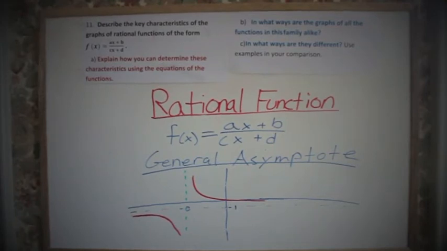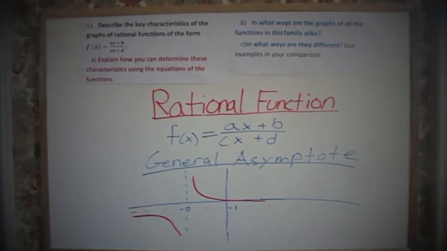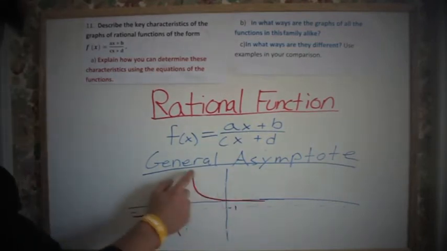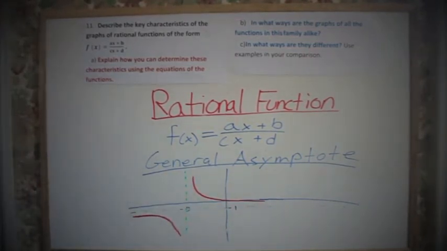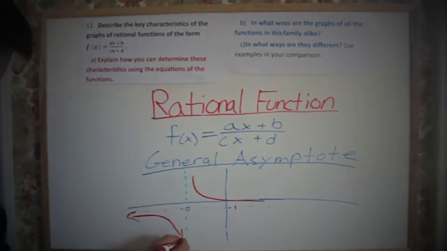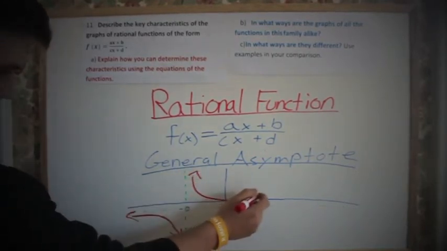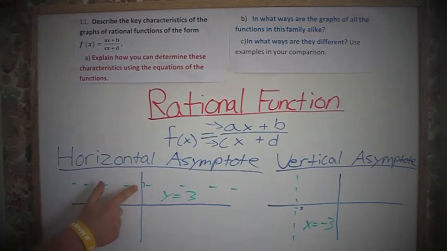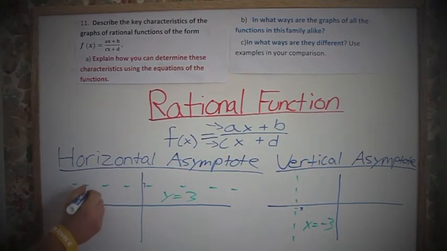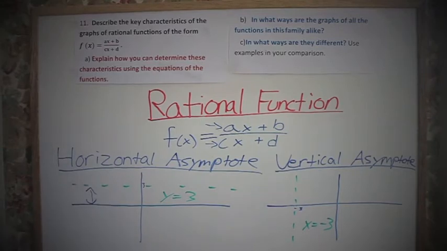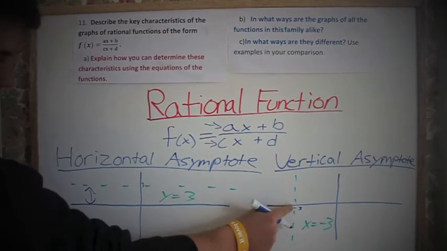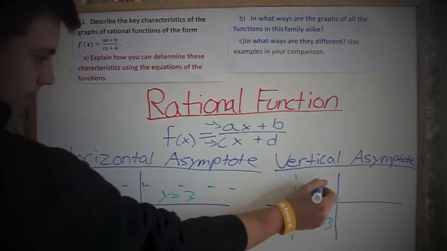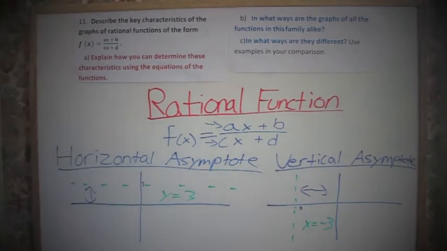Okay, so determining the characteristics of this function, we'll have to dissect each part of the function. Rational functions contain horizontal and vertical asymptotes. An asymptote is a virtual line that prevents a function from extending past a particular point. The function continues to infinity without actually touching that virtual line. In essence, it continues to get smaller and smaller all the way to infinity. A horizontal asymptote is that virtual line that intersects the y-axis at a certain point and is perpendicular to the x-axis. A vertical asymptote is that virtual line that crosses the x-axis at a certain point and is perpendicular to the y-axis.